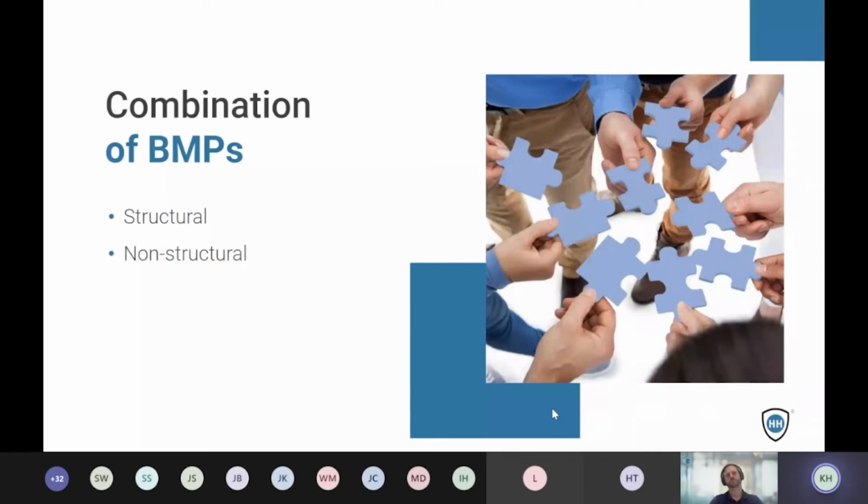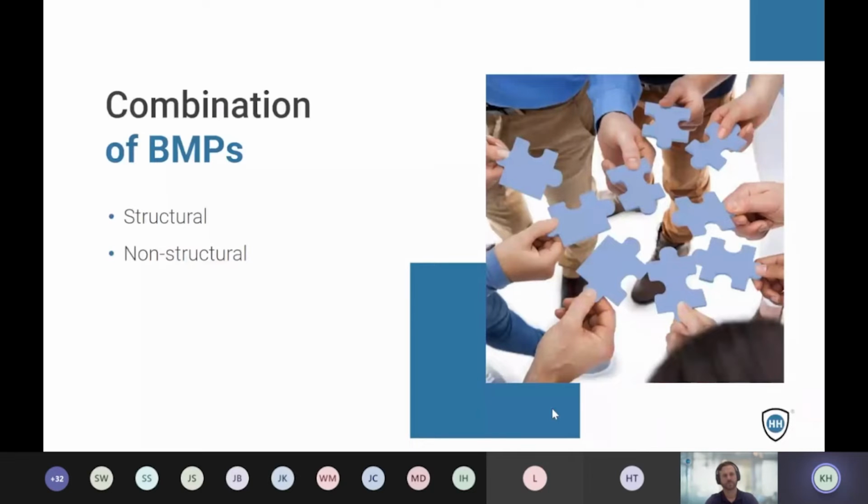There are basically two types of BMPs. There can be structural BMPs, and structural BMPs are things that are installed or engineered or constructed. So this might be something like a detention pond or a secondary containment system, constructing a wetland that allows you to infiltrate your water into that and settle before it is released into a stream or a river. It might be an oil water separator. It's something kind of structural or something in place that is going to help you permanently take care of pollution that might enter the environment.